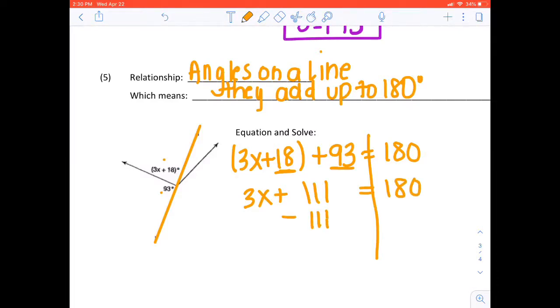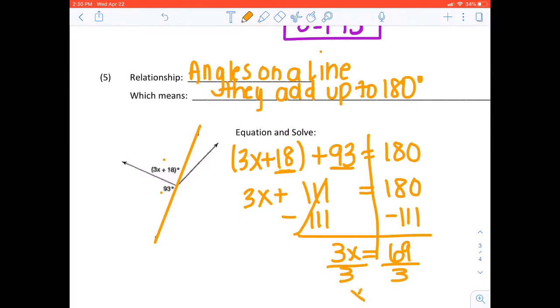Now I'm going to subtract 111 from both sides. So 3x equals 180 minus 111. I'm doing this all on my calculator, which is 69. Divide both sides by 3. So I'm going to hit divided by 3, which gives us 23 degrees. Now that's your answer for x. This doesn't say to go any further, but if you actually wanted to find that angle, you'd have to substitute x back in. We're not going to do that today, but that's what you would have to do if you were to solve for the actual angle.